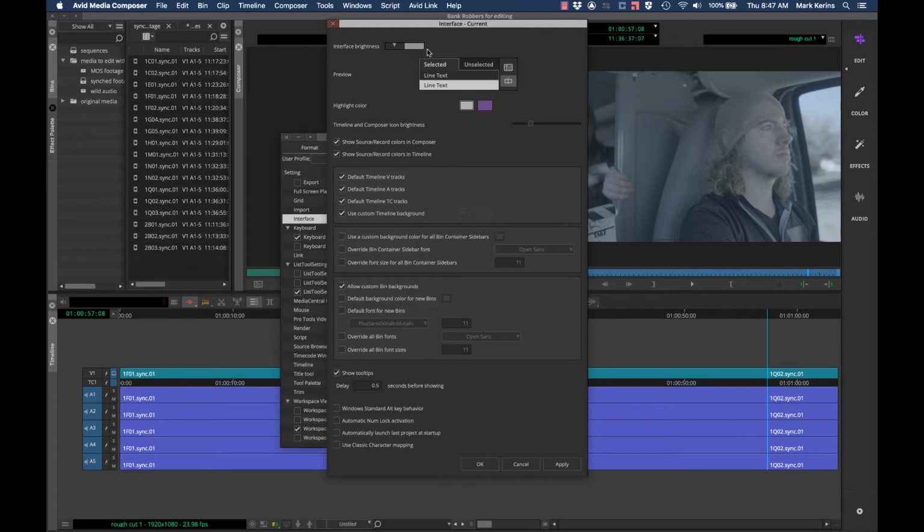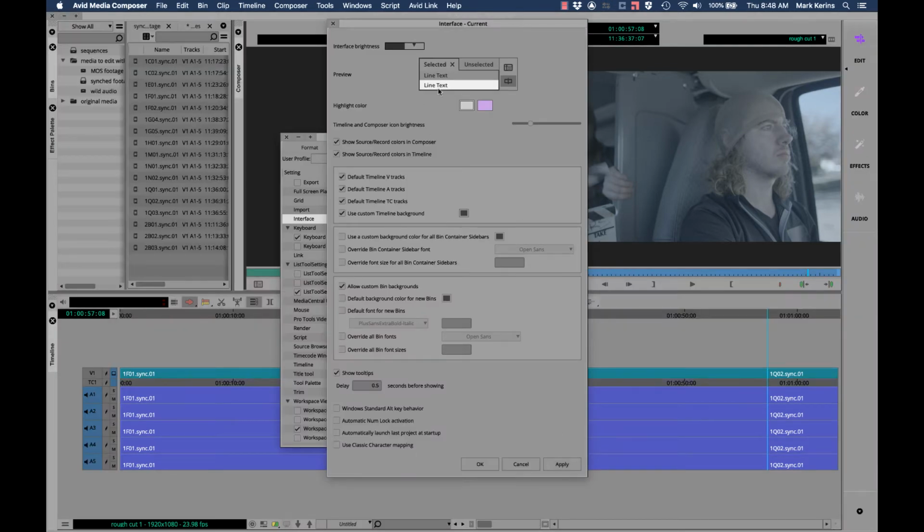So for instance, if I want to go with the brighter interface instead of the darker one, I could apply that, and I can change if I want my highlights to be a different color. You can see how these now change to purple. And if I want to brighten up some of the icons, or I should say the contrast of them, look down here at how these look at one end of the scale versus the other end of the scale where they're more muted.